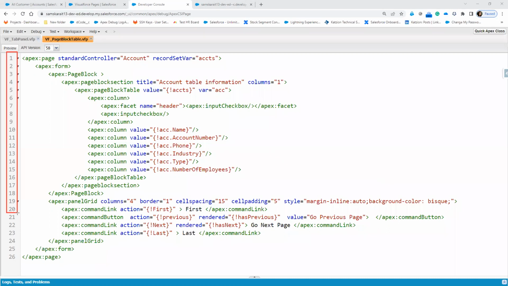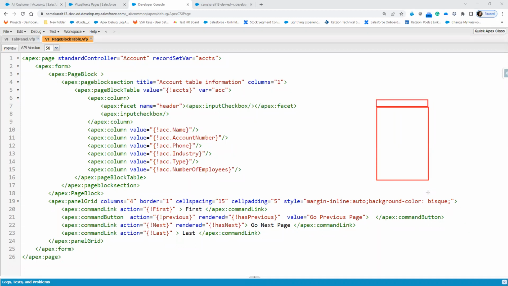For that, I'm going to use the apex:variable to declare the variable. Now, where should the apex:variable be declared? It has to be declared after the page block. Because in the code, whatever logic we are writing, before writing the logic, we should declare all the variables. This is the actual logic here.